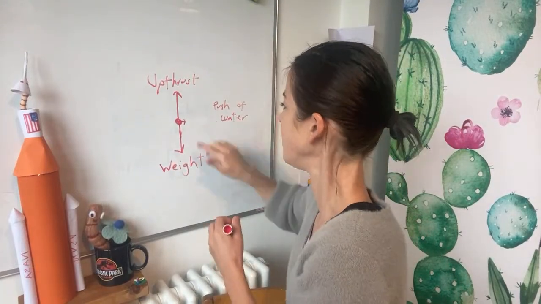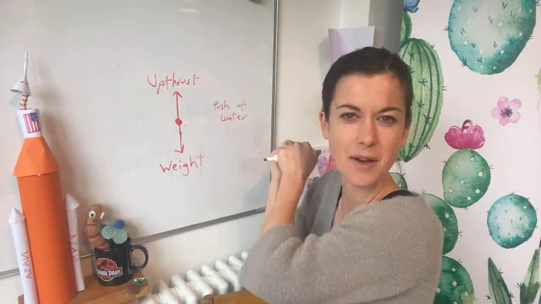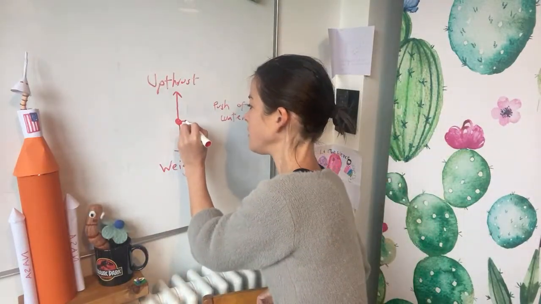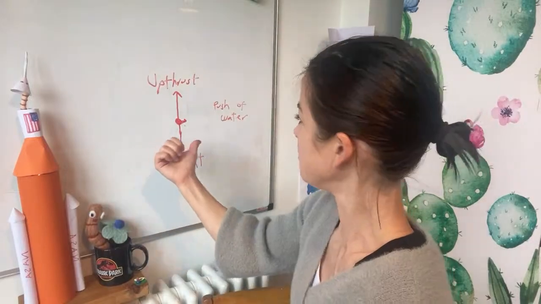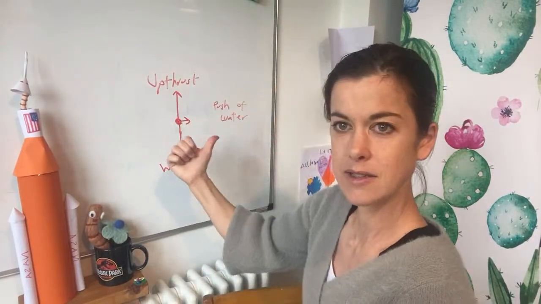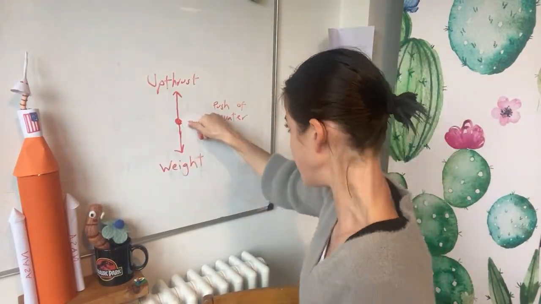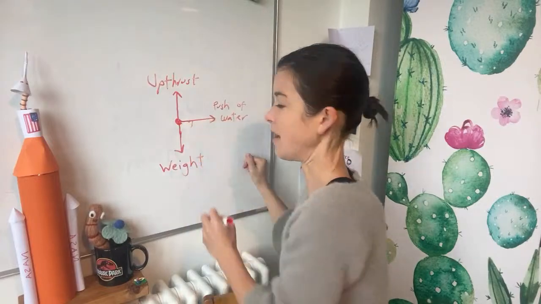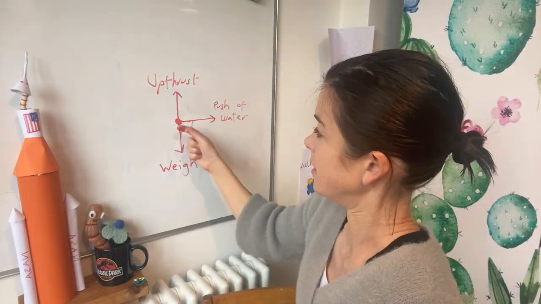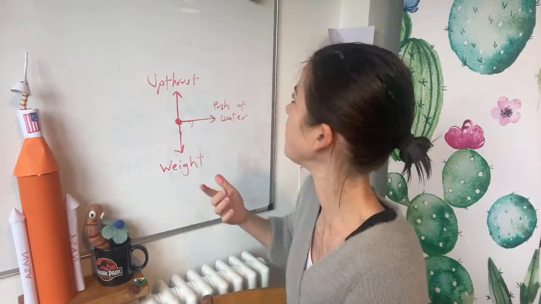I was thinking, oh, the push of the water needs to be like the biggest, longest arrow because it's going that way, but that's not true. A thing doing this is still moving, you can't see it very well, but a thing doing that is still moving that way. It's not accelerating as much as something doing that, but as long as there's an arrow in that direction and it's bigger than the arrow in that direction, it's still going that way. Okay, thanks guys, thanks for helping me think through that.